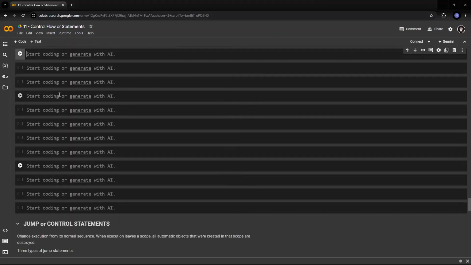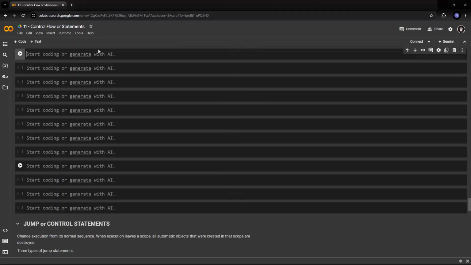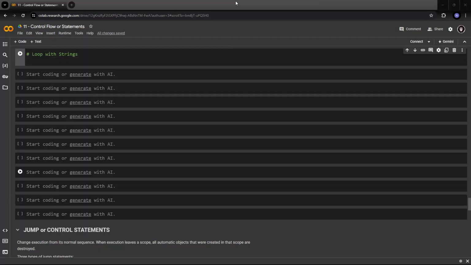So let me first take some examples. Let me run a Python loop with strings. Let's have the for loop run with strings. So we have this example, loop with strings. A string is a sequence of Unicode letters, each having a positional index. The following example that we'll be doing compares characters and displays if it's not a vowel, that is A, E, I, O, or U. So what we'll do is, let me have my Zen statement. Zen statements are this.